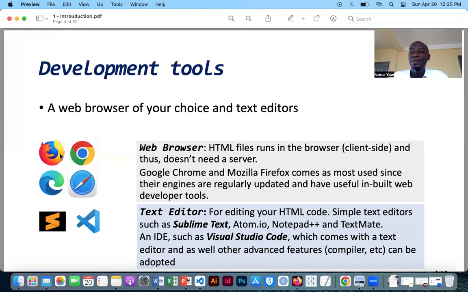Because HTML is more like a front-end language. So when you meet someone in the future and you say, oh, I'm into front-end technology, so I'm a front-ender. Or sometimes you see online that, oh, we are hiring a front-end technologist, or we are hiring a front-ender.